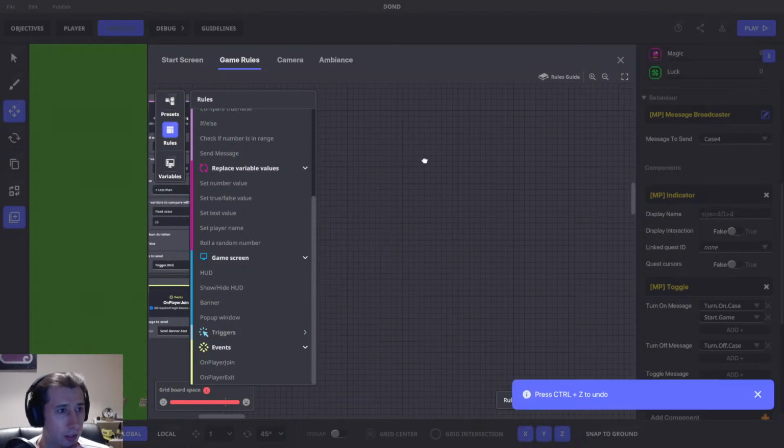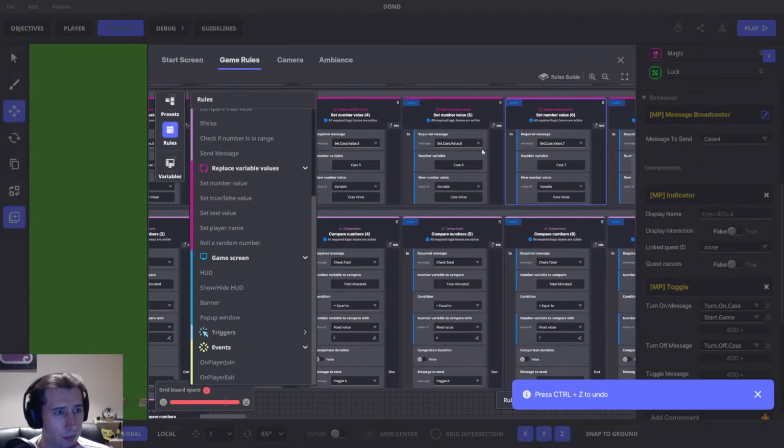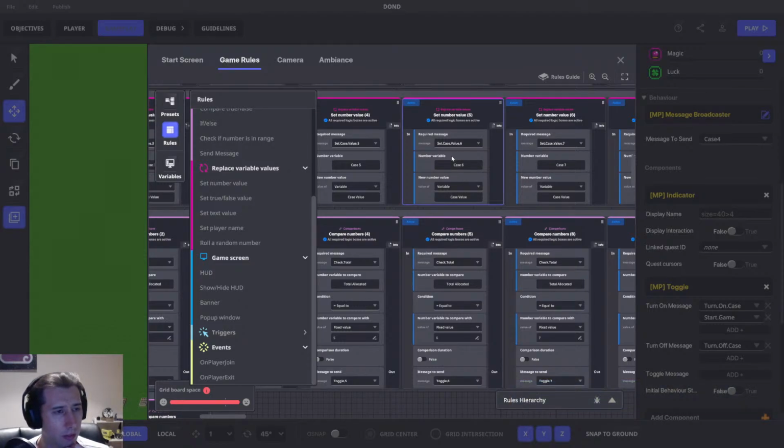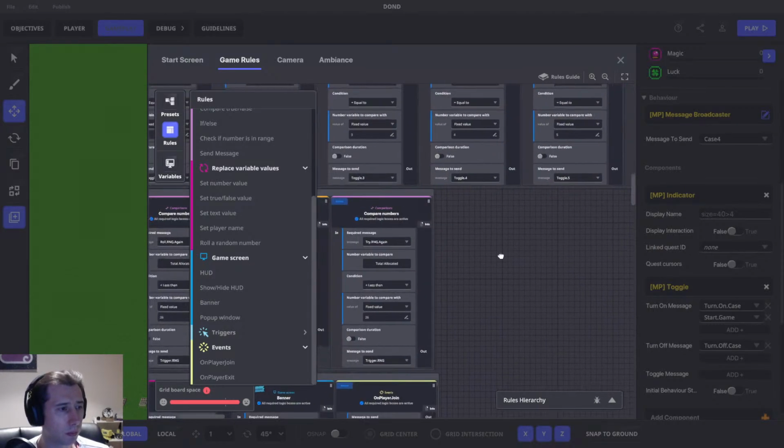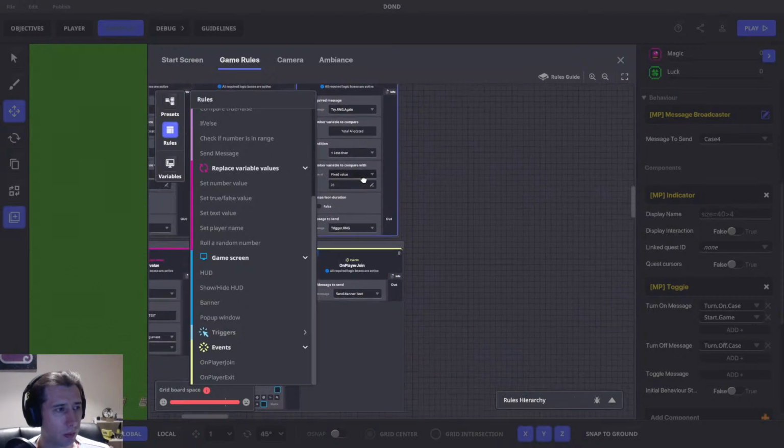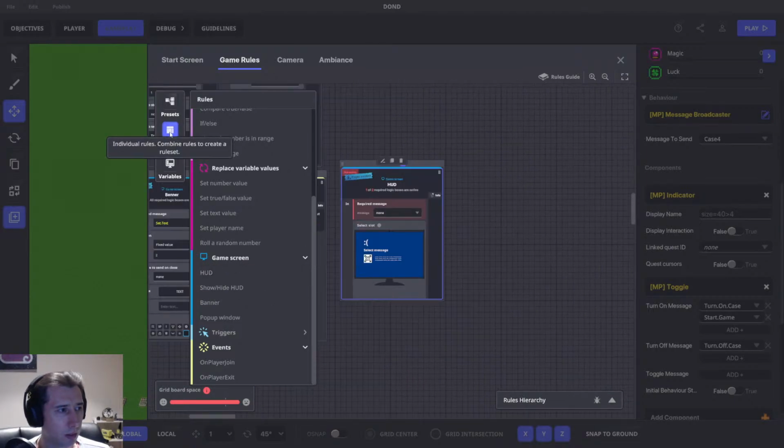So if we selected case 6, for instance, the value of case 6 is already set. All we want to do is display that we've picked case 6 on the side here, and get rid of the case 6 that we selected. Okay, that's possible. So what we could do here is we'll add a HUD.